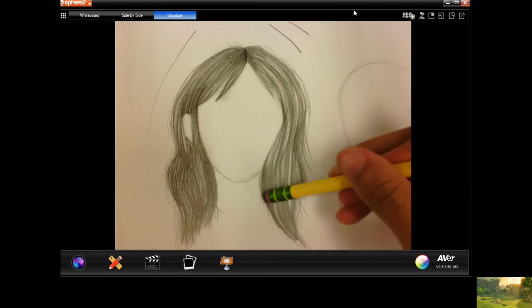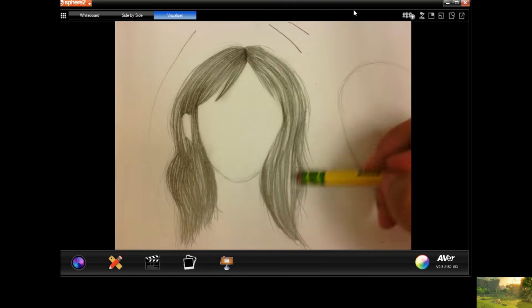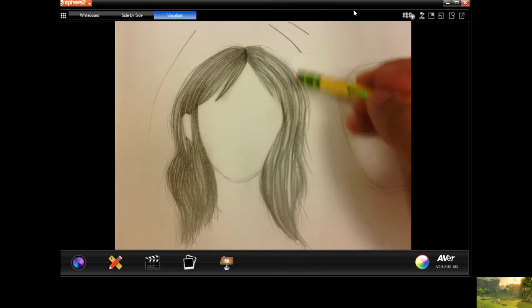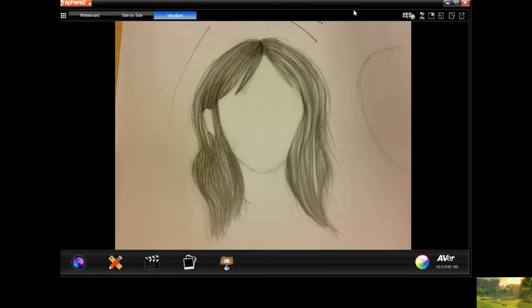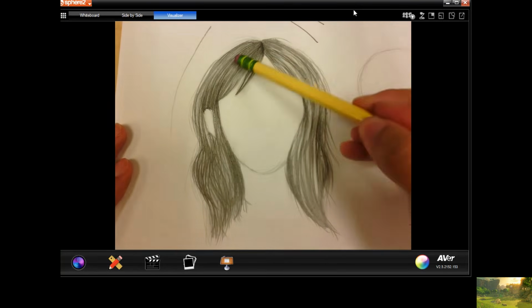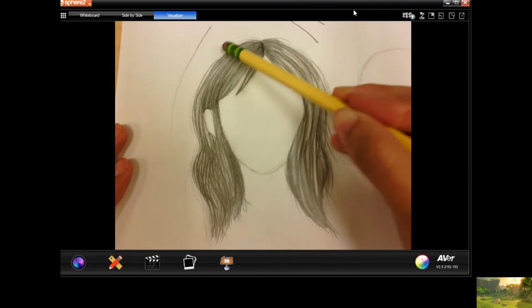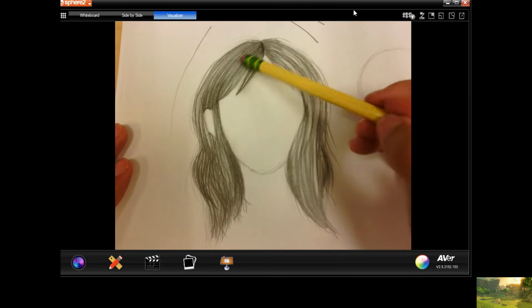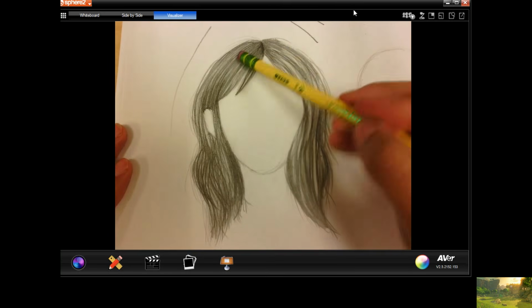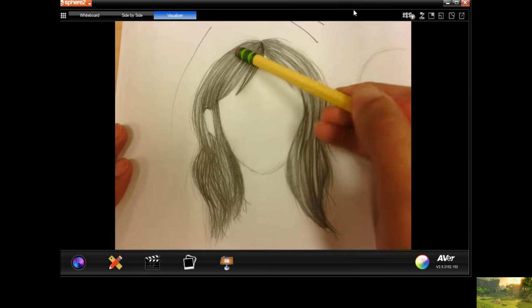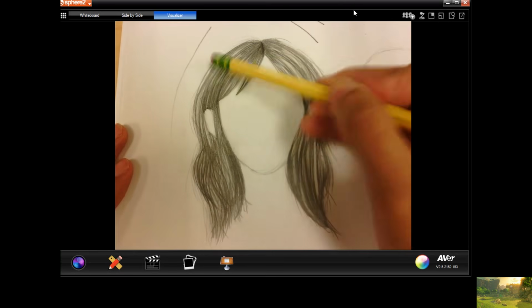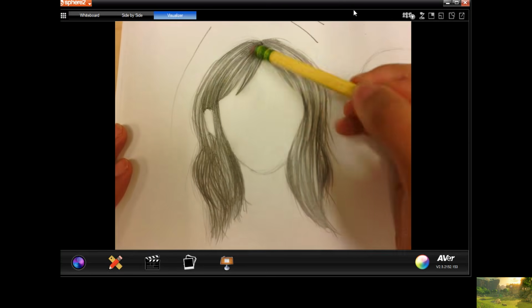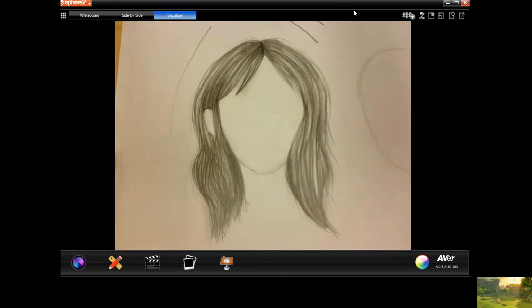You're going to pick the areas where you want the highlights. Again, usually it's in the top of the hair in the front. So I'm going to do some right here. There's usually a lot by this area. So they're going to be thin marks, different line weights. Some will be short, some will be long. They're usually short at the top of the head.